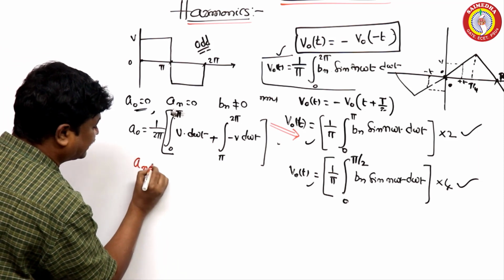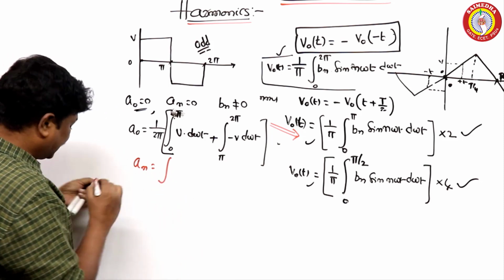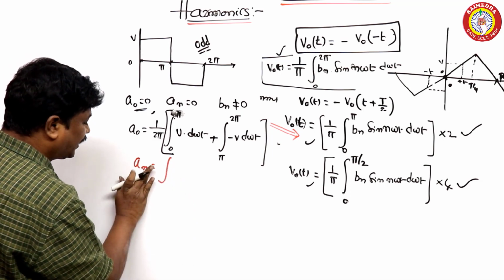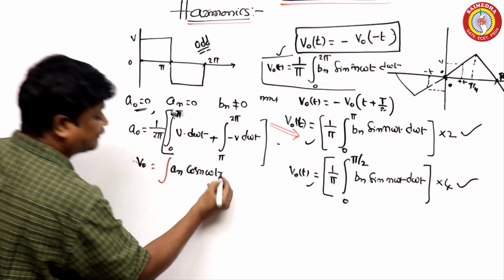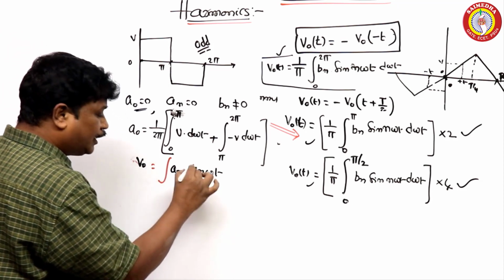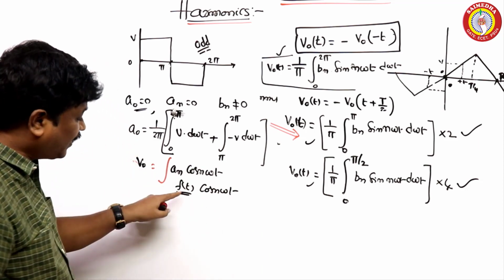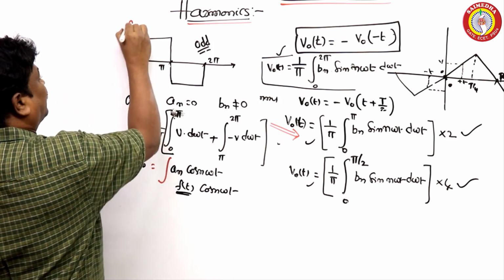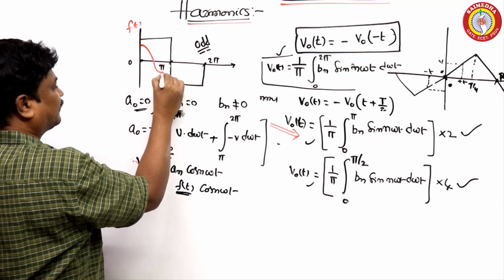Sir, similarly, what about the even function? What is the even function? An is equal to the integral of some factor. What is that factor we have? If you take, for example, V naught equal to An into cos n omega t, F of t into cos n omega t, we multiply this. This is your function, F of t, multiplied with the cos function. Suppose this is your f of t. If you multiply, this is the cos function like this.